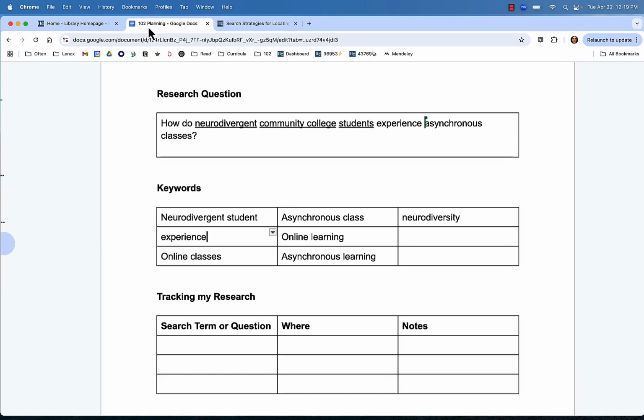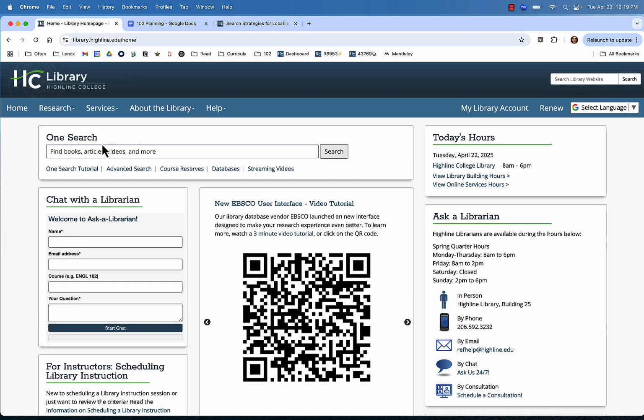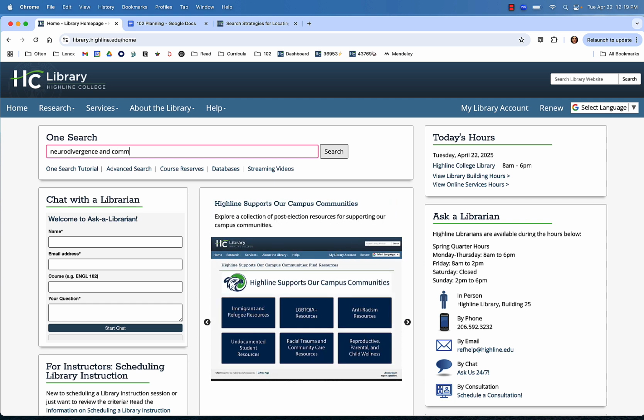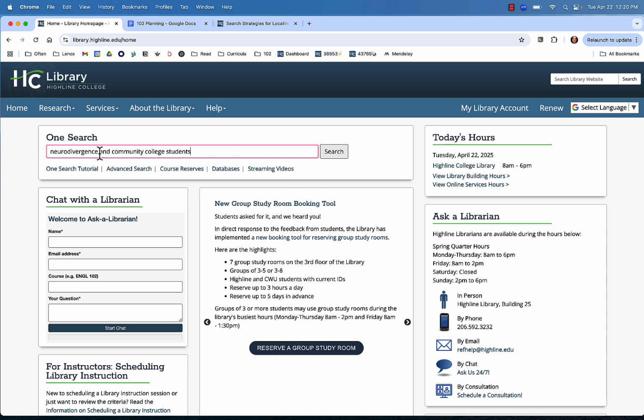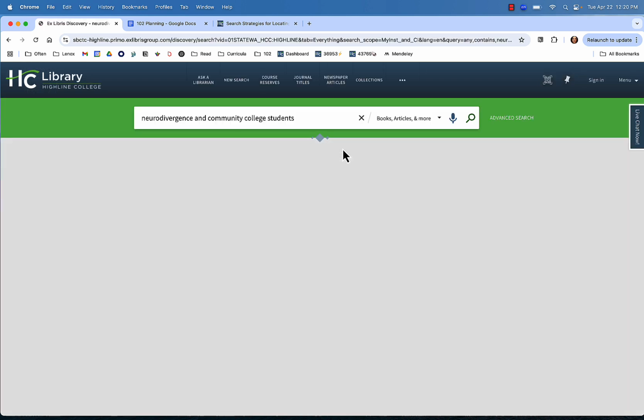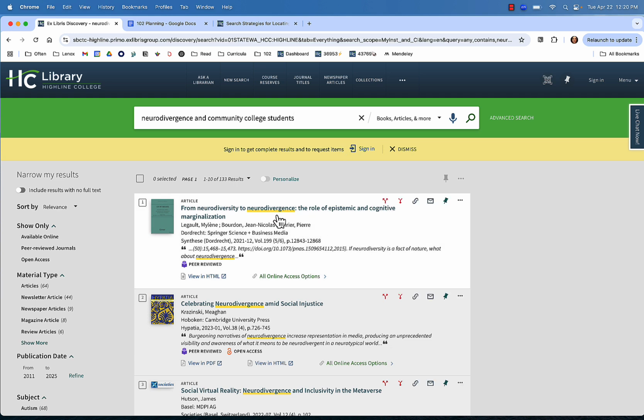So let's do it with our search terms. Let's say we look for neurodivergence and community college students. So I'm using the and there. Okay, it pulled up 133 results.